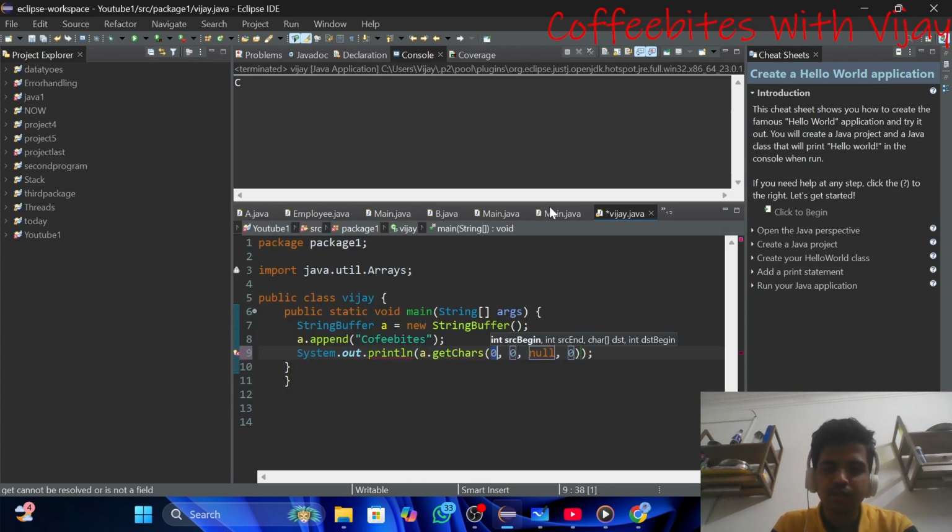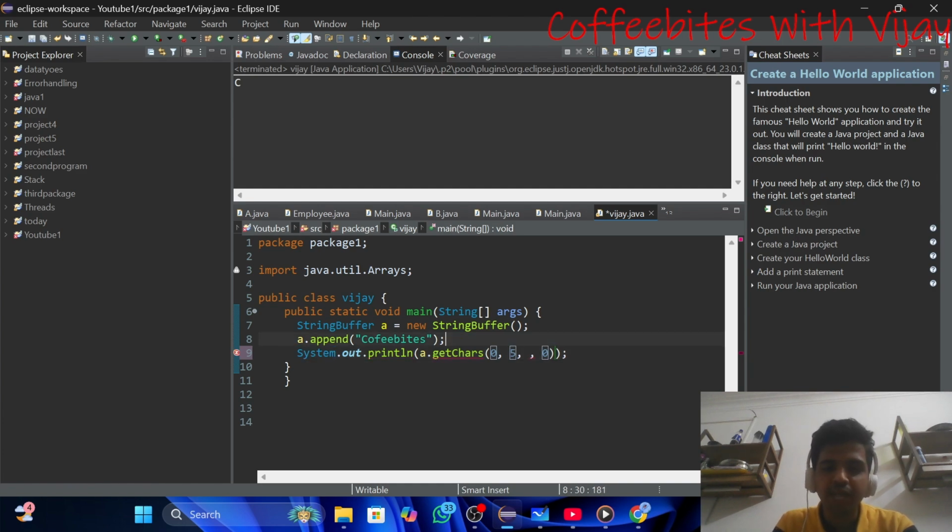Okay, then I want just coffee from coffee bites. So I'll start the index from 0, and the last index would be 0, 1, 2, 3, 4, and I cannot take 4 guys because the last index is always excluded. I'll take 5, and here I have to mention a char array guys.